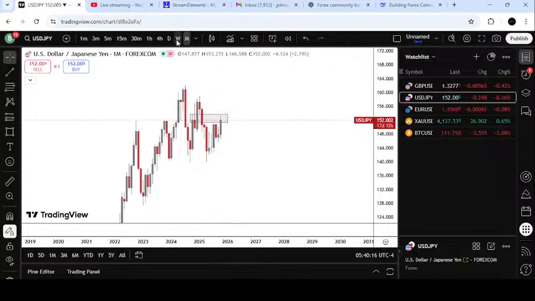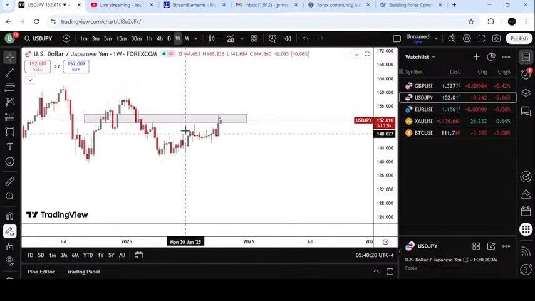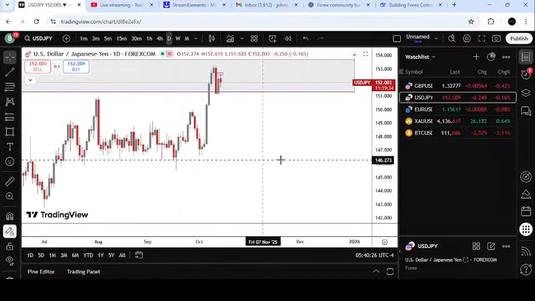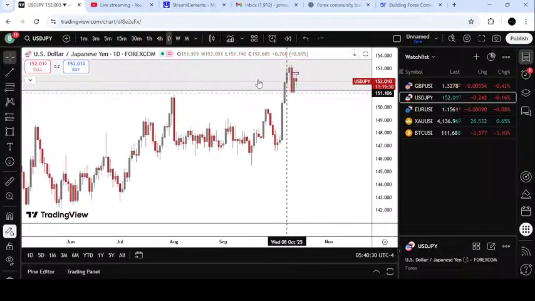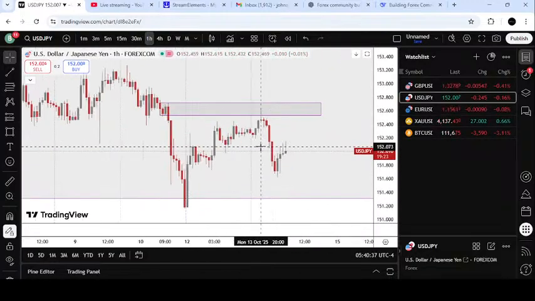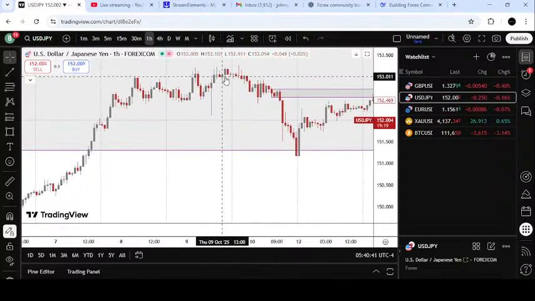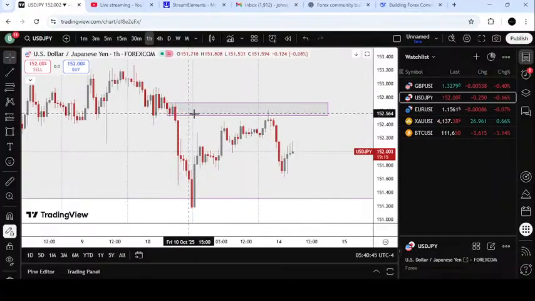So I came down to weekly to see what price is doing, of course, and came down to daily to look for clarity. And you can see that price has actually tapped into this area of interest. And I'm going down to a smaller time frame, like 1 hour, to look for my change of character and all of that. And I found my change of character here. You see the break of structure, and this is a change of character. And I was expecting price to pull back into this place and sell.